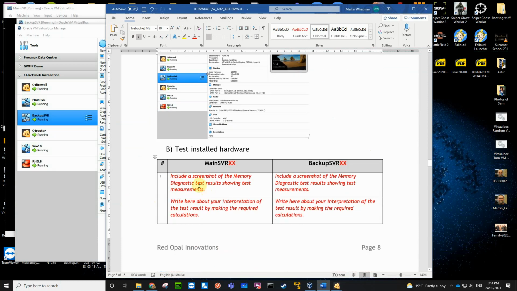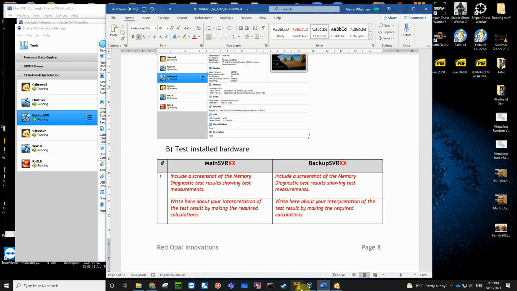The next thing is to include a screenshot of the memory diagnostic test showing the test results measurements. This actually takes quite a bit of time, so we'll get it started, pause, and then have a look at the screenshot when the machine's finished.